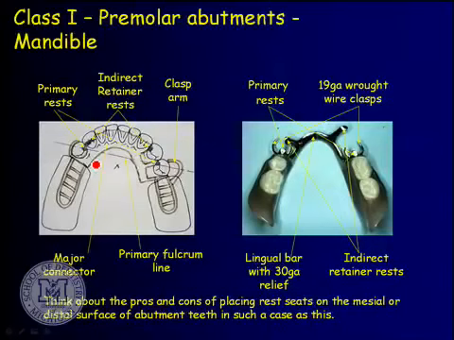The biggest reason and the biggest advantage of having indirect retainers is an indexing position for the partial to determine whether it needs a reline. And then if you say, gee, it does need a reline, how are we going to do the reline on a partial? Unlike a complete denture, for a partial denture, what you are not going to do is load up the underside of these bases with a little bit of PVS, seat it in the mouth, and just tell the patient to bite together. You're not going to do that.